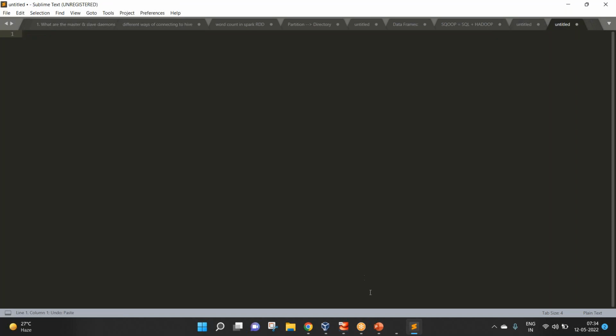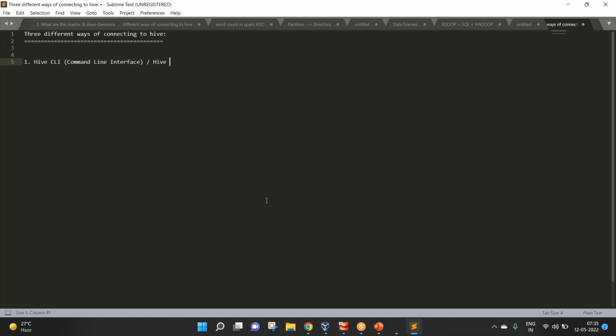Okay. Now I want to talk about three different ways of connecting to Hive. Out of these, we are already aware of Hive CLI. Whatever you have been using is nothing but Hive CLI, the command line interface.